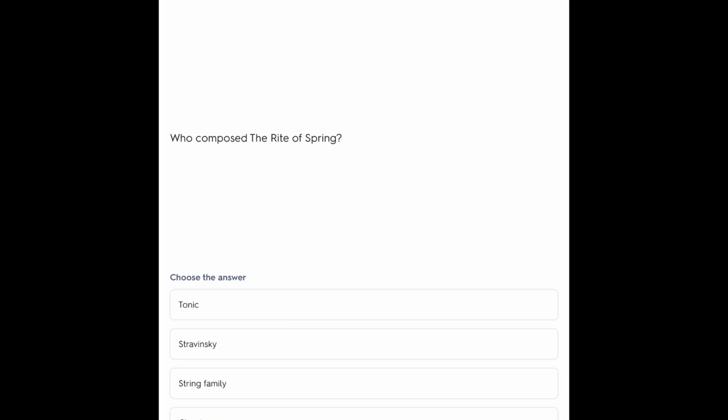Who composed The Rite of Spring? Stravinsky. Who's known as the Father of the Symphony? Haydn. Which type of chord is built on the first scale degree of a major key?